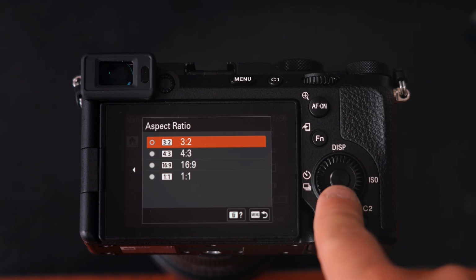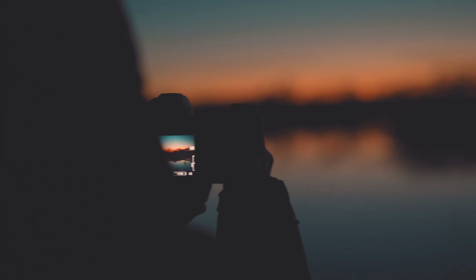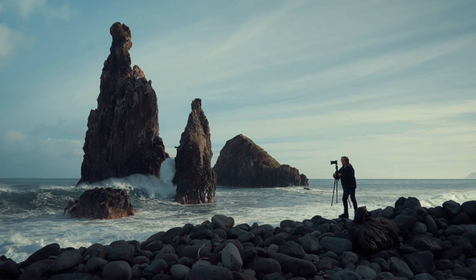Your aspect ratio is going to be the size of the image that you get. The sensor on this camera is a 3:2 sensor. So you're more than welcome to change this aspect ratio, but in reality, you're going to have the option to do that in post, like in your editing software. So there's not a really big reason to do this now. I usually just leave it as is at 3:2. And then if I need to crop it later on to say 16:9, I do that then. But some people do prefer to shoot in 16:9 just because they can see maybe what the final photo will look like, but I prefer to just get the entire image.